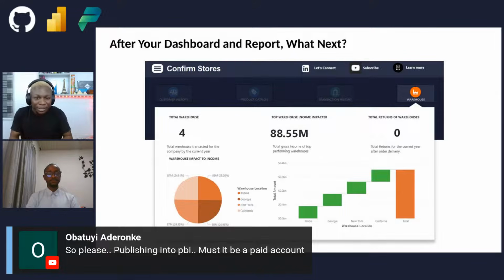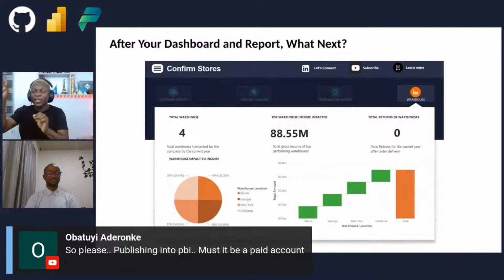Power BI Desktop is free, but for you to interact with the one in the service, which is online, it is a paid account. The advantage of the online service is that it allows you, one, to create a dashboard. A dashboard is different from a report, but those are concepts within Power BI. A report is what you do within your desktop. All you create in desktop, you are authoring a report, and a dashboard is a collection of KPIs, one or two KPIs you just want people to focus on.